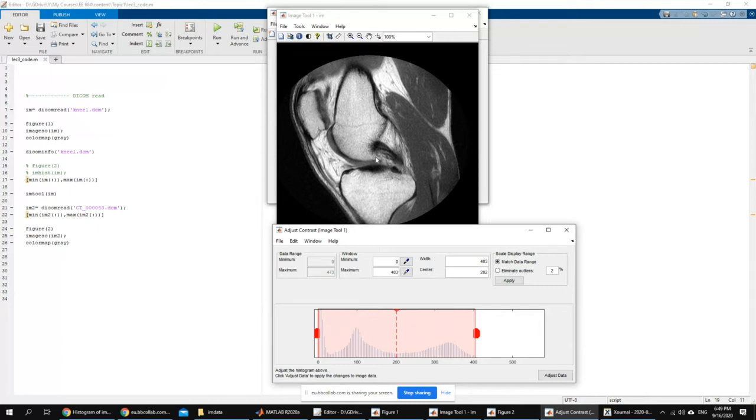Let me just give you why we should use these functions instead of doing that manually. If you ask the doctor to do that manually each time, if you have just a range like this, and you have very few pixels in the remaining range here, it's going to be really tedious, because sometimes each study might have like 200 images.